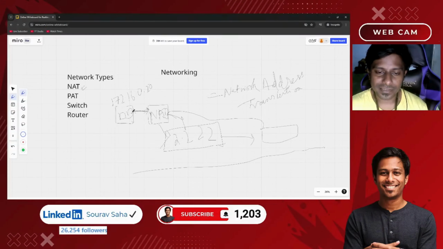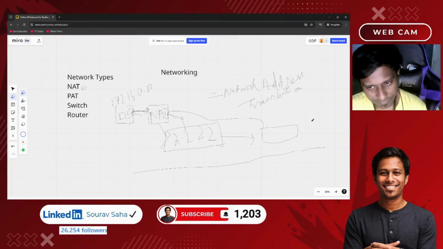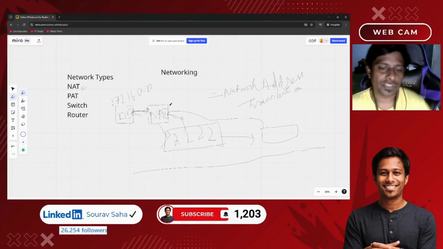Then NAT will send the data to the database, so that we can leverage the internet by hiding our actual private IP as well. Okay, and this is how we can leverage the IP address of the network address translation gateway or NAT gateway, and this is what NAT is.